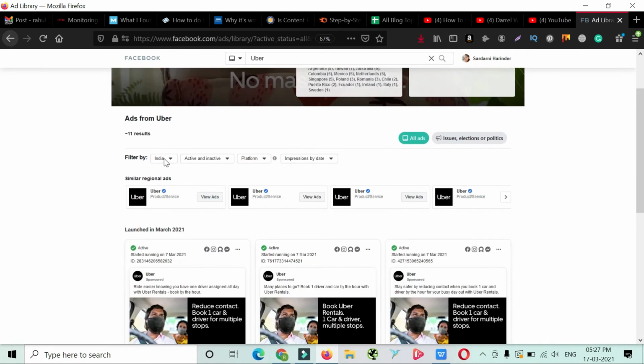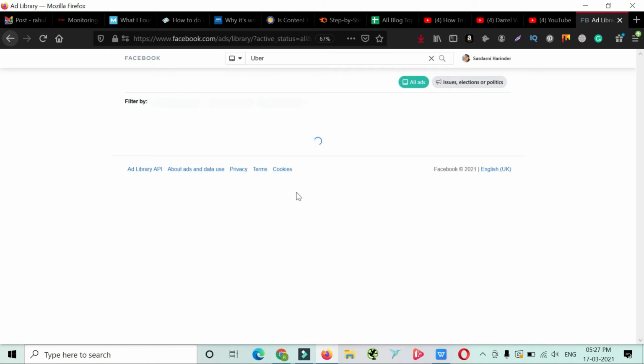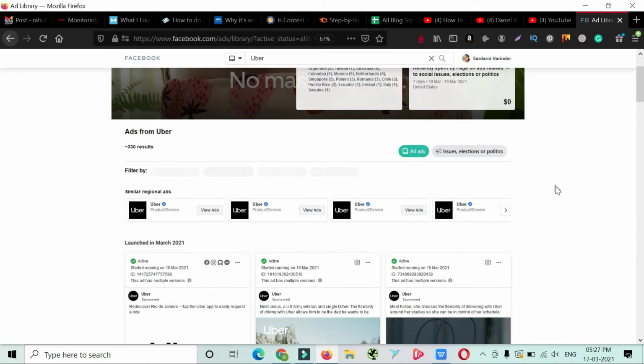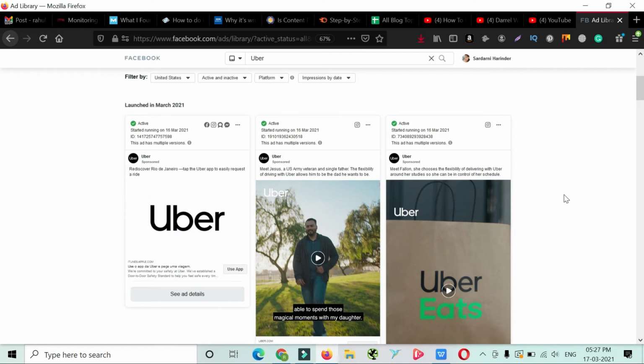If I want to see what ads Uber is running in the United States, then I will select United States. It will filter out the ads which are only running in the US. So you can see they are running these 3 ads, or maybe multiple ads, on these 4 platforms, and this particular ad is only on Instagram.